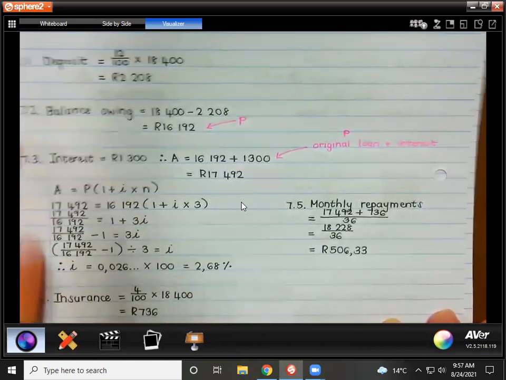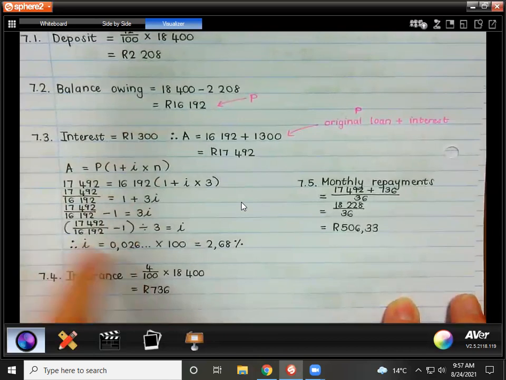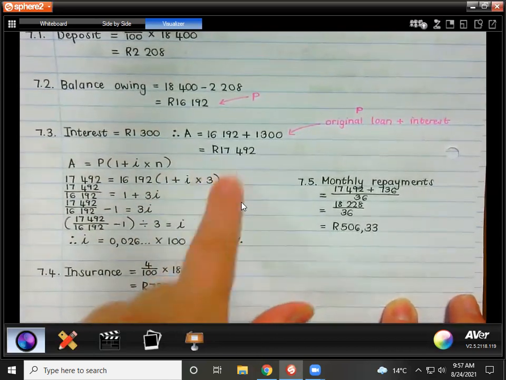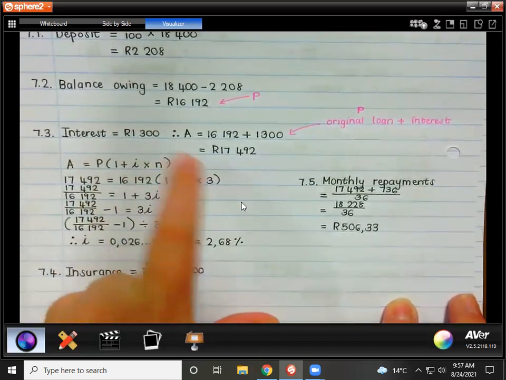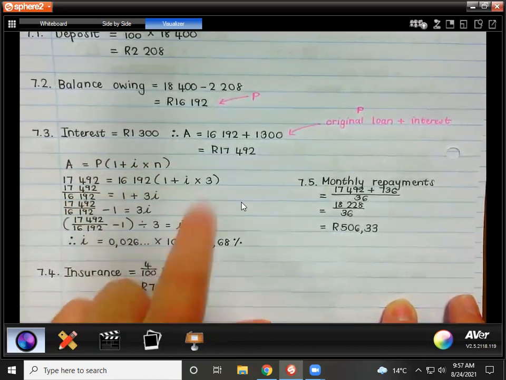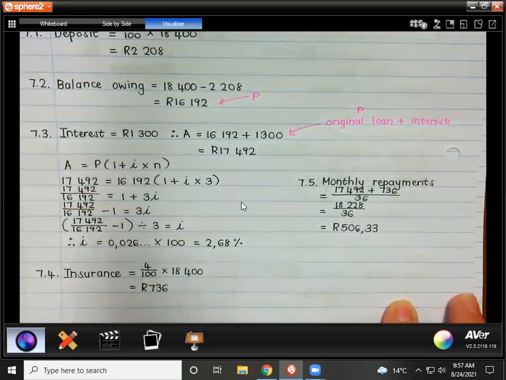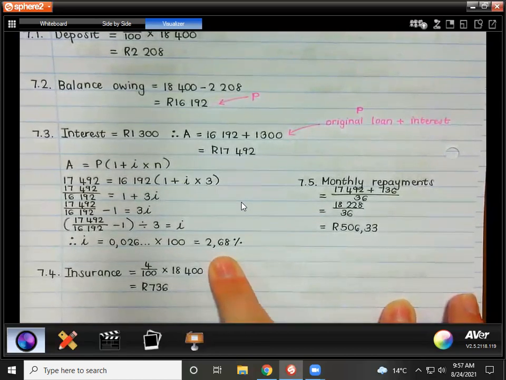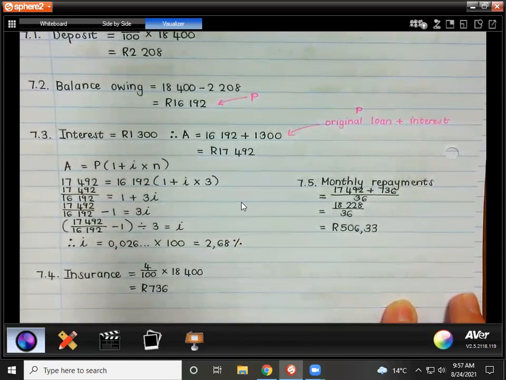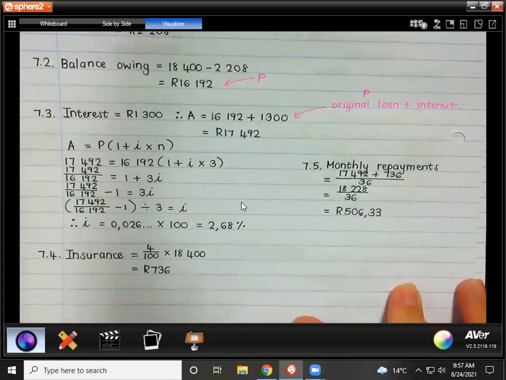Okay, so this is a very difficult question, guys. I want you to copy that down, please. You would then use that method where you move everything first away from the bracket and then away from the I. All right, and then because we're finding the interest rate, you're going to end up with a decimal that you must first times by 100 and then round off. Okay, so that is then actually the interest rate over here.